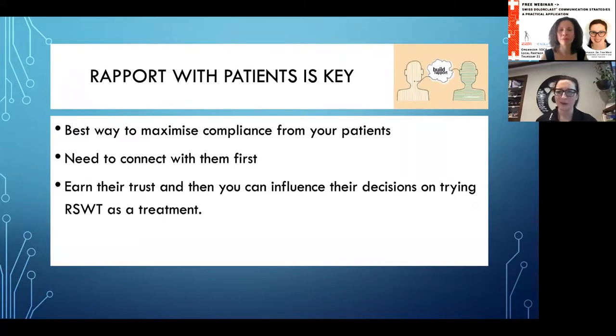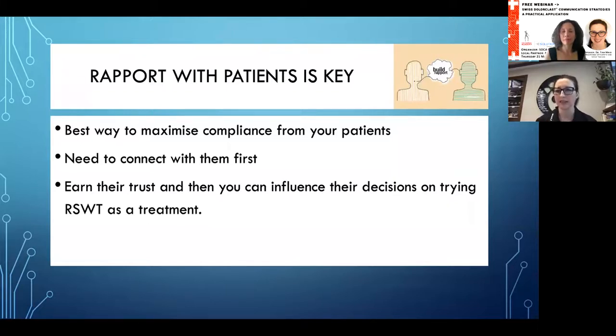Automatically, if someone's referred a patient to you, they already trust you a little, because they've traveled from who knows where to find you because someone else said you're really good. So if you've got a word of mouth referral, you're already one step closer. But if someone just found you on the internet, just walked in off the street, who doesn't know you at all, no recommendation, no word of mouth, you've got to work hard to get their trust straight up, okay? Especially if you're thinking, I need to influence their decision.